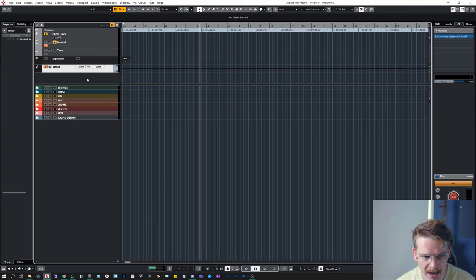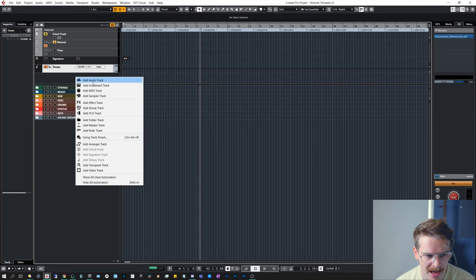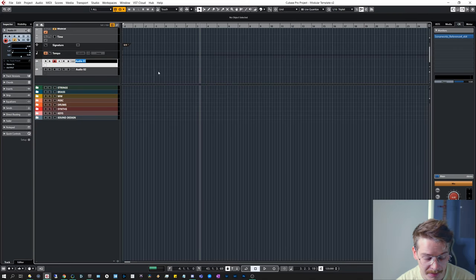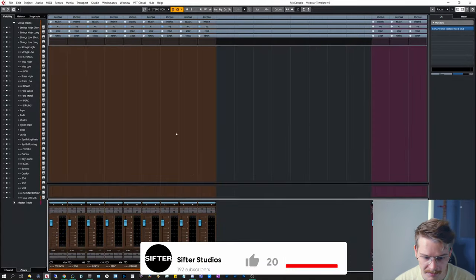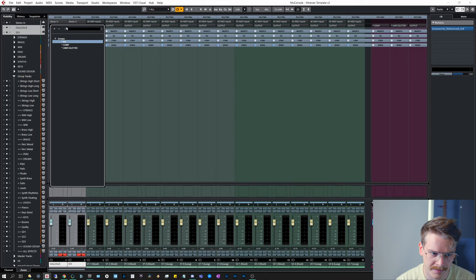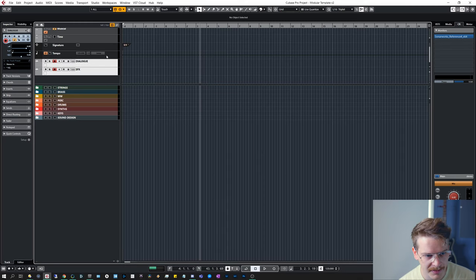Super important. I am not going to add a video track because it's automatically going to add a video track when I add a video in. I am, however, going to add two audio tracks that I'm going to have always visible. And those tracks I'm going to name Dialogue and Sound Effects. And then both of them are going to be routed straight to the output, because I don't want to export the dialogue from the movie or the sound design from the movie into the music that I'm sending back, obviously. So I'm exporting, so I'm sending them straight to the output, basically.